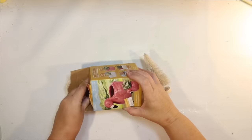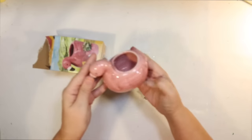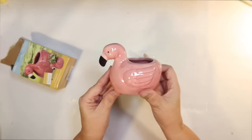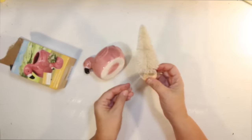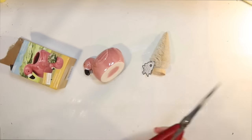Okay, the next one. Look at this cute little pink flamingo. I've seen these before at Target Dollar Spot, but I actually got this one at Dollar Tree. It's in with their home decor section. You never know what you're going to find in there, but I was lucky enough to find the pink flamingo one. And I thought we could make that a tree display.